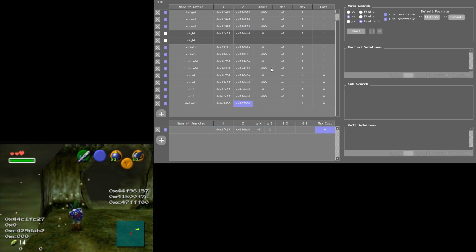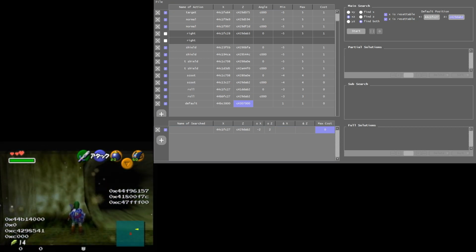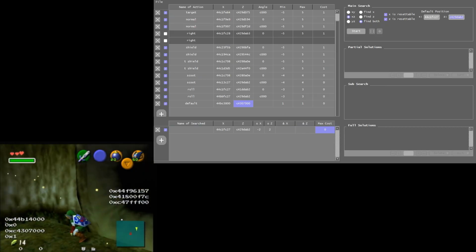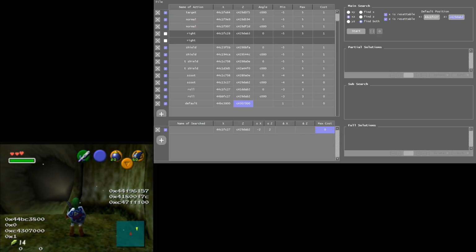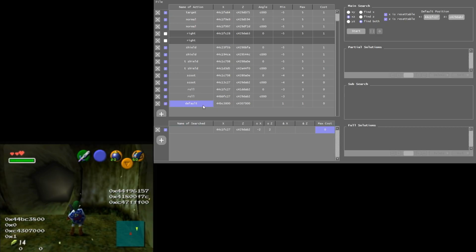So we're back in Posefi now, and I have already set up quite some data here. And I did a little bit of an oopsie because I accidentally put the goal position as the default position, which is of course not correct. The default position should rather be this here. But it is fine because I could fix it by simply putting an extra action for the default. So this is the default position, and then I again put minimum and maximum to 1. So it will always apply this in every iteration. So in the end, the math should still be correct.